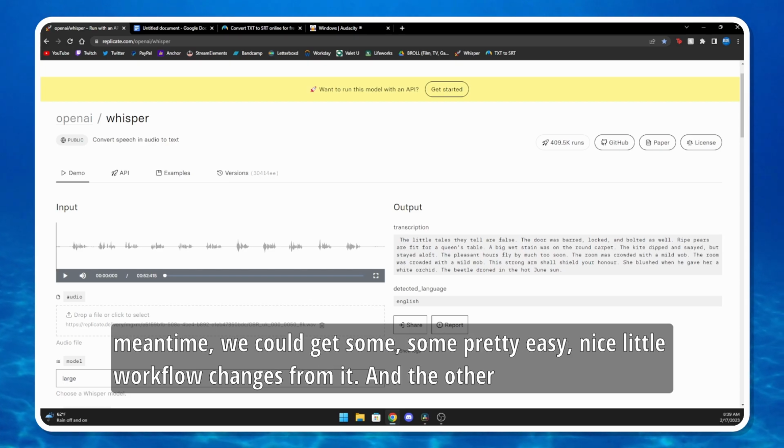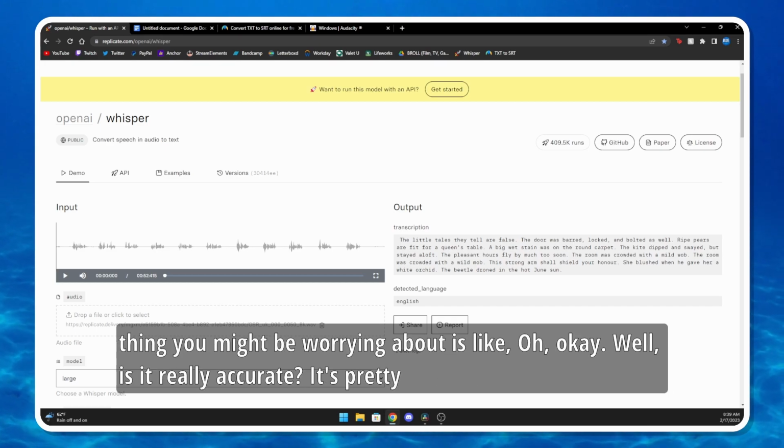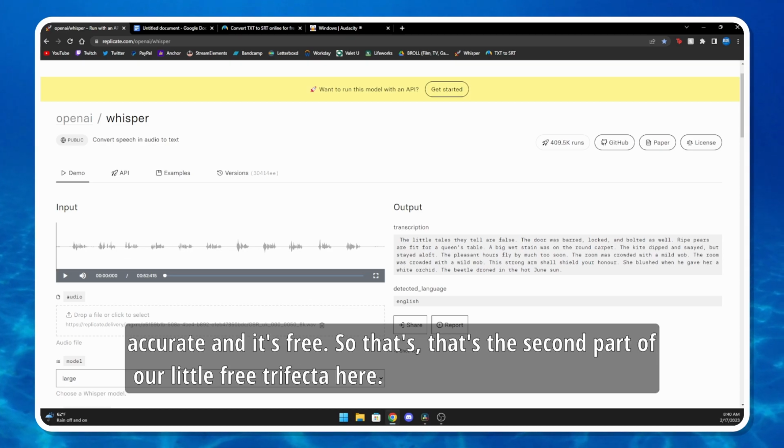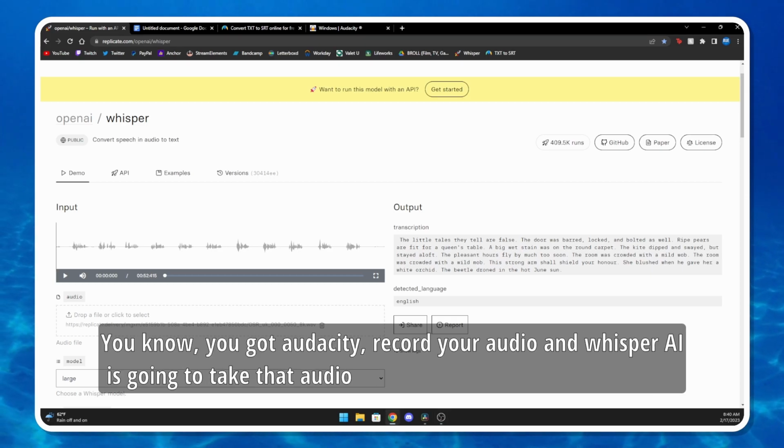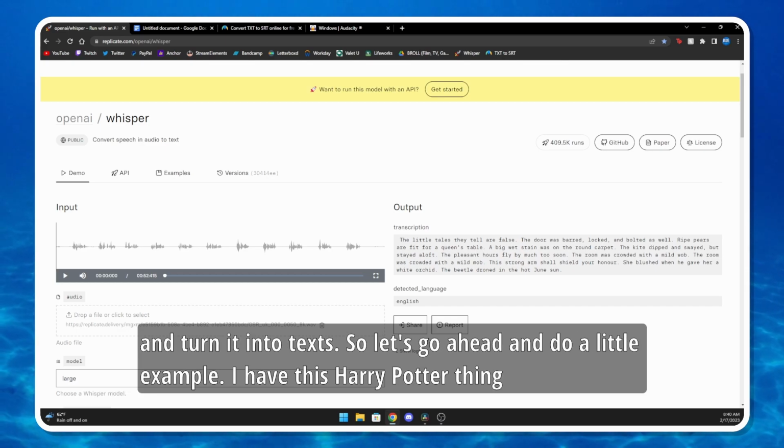But in the meantime, we can get some pretty easy, nice little workflow changes from it. You might also be worried about whether it's really accurate. It's pretty accurate and it's free. So that's the second part of our little free trifecta here. You have Audacity to record your audio, and Whisper AI is going to take that audio and turn it into text.